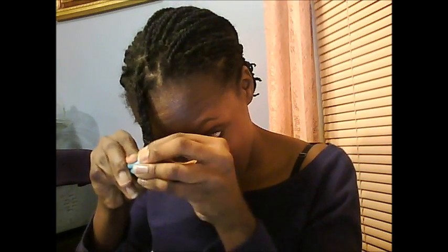I'm going to curl just a little bit of the ends, just enough to catch the ends into my handy dandy curler there. And these flexible rods can be purchased at any beauty supply store. They're typically about $3 a bag where I live. I don't know how much they cost where you are. They're not very expensive.